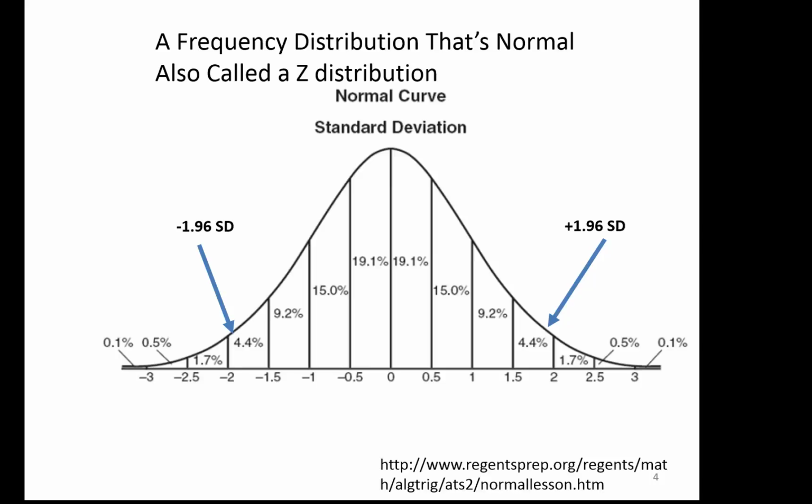So a normal distribution, as you can see, and what we have in this distribution is the percent of people who fall in each of the subsections of the distribution, and the subsections here are half a standard deviation. So this is where we get the idea that between -1 standard deviation and +1 standard deviation, there's 68% of the subjects should be. That's 19 and 19 are 38, plus 15 and 15 are 30, 30 and 38 are 68. So that's 68% of the distribution.